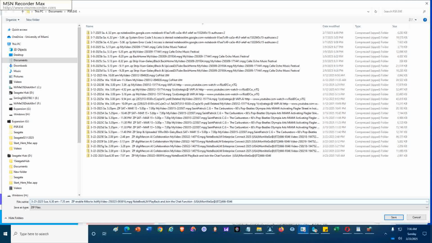So I'm going to simply go edit, select all, and edit, copy, and see if I can add a comment to, what is it called, Loom. Comment field doesn't seem to be working.